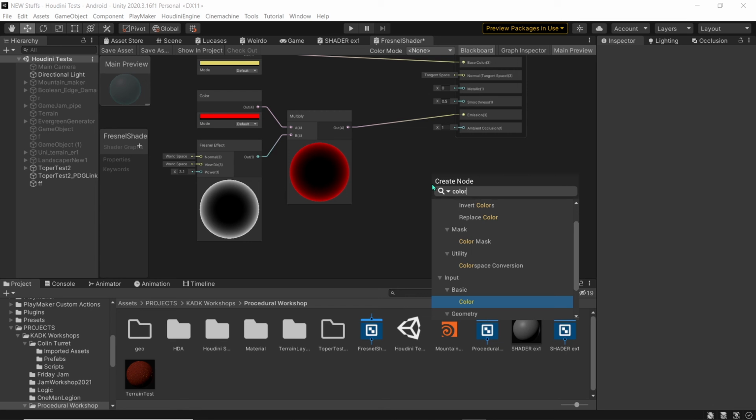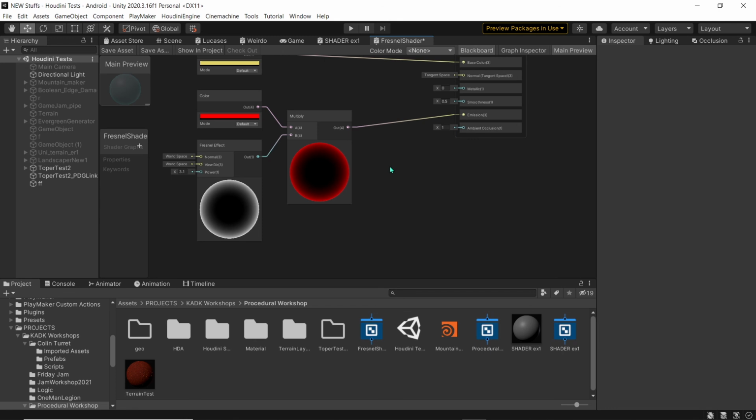I took the Fresnel effect and another color than the base color, in this case red, and then I fed the two into a blend, and then I took the output from the blend and plugged it into emission. Good. Yeah.